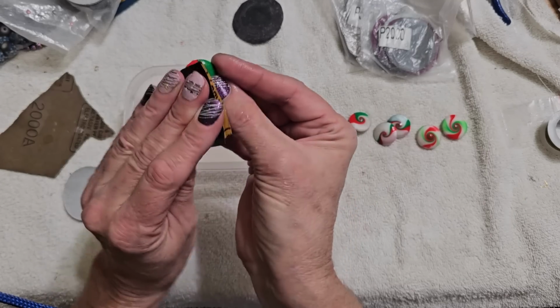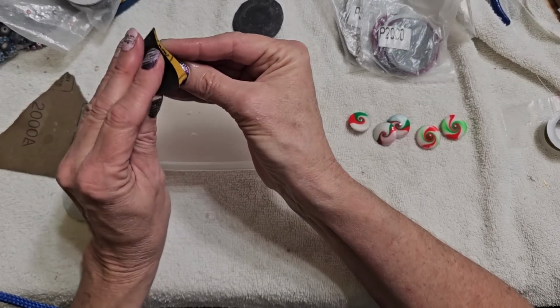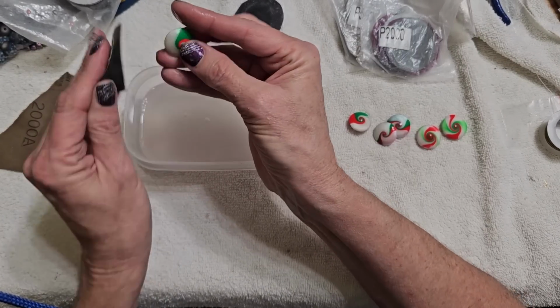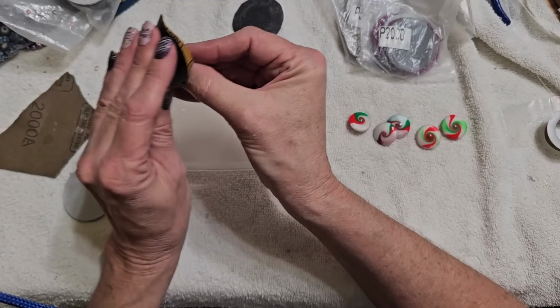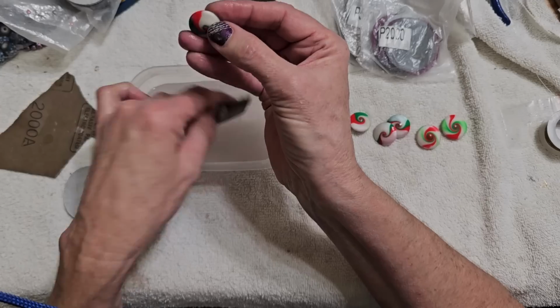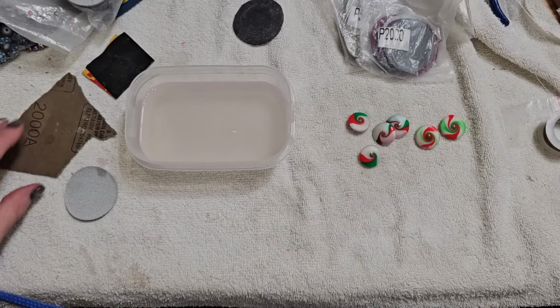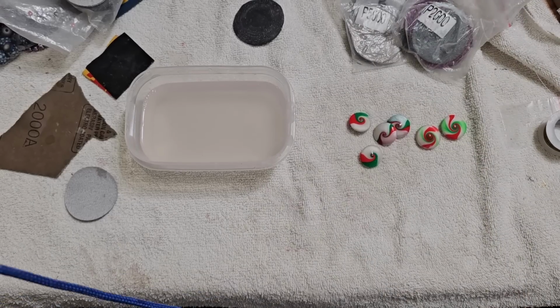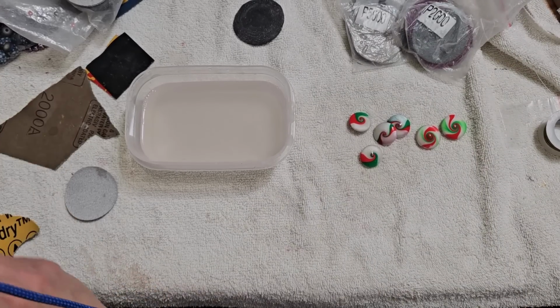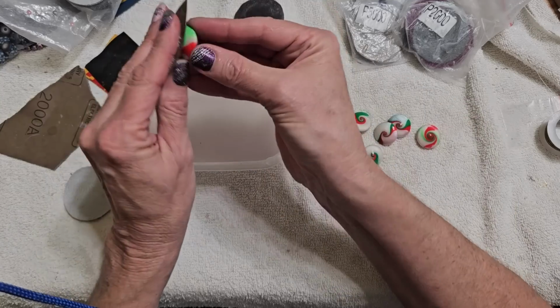So can you put this in a tumbler? Yes, you can, and it works really well. But because I have such a big tumbler, it takes a lot to fill it up. And then I never get to any of it, so this way I can do it. You guys can see what I'm doing faster than if I were to do it the other way. So this is a 1500 grit.